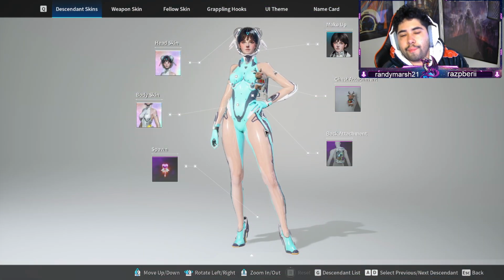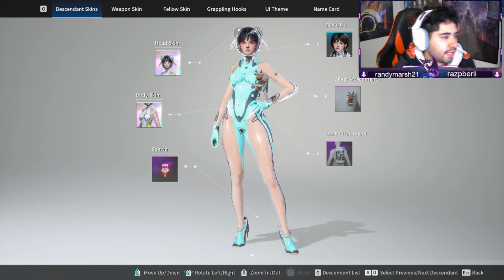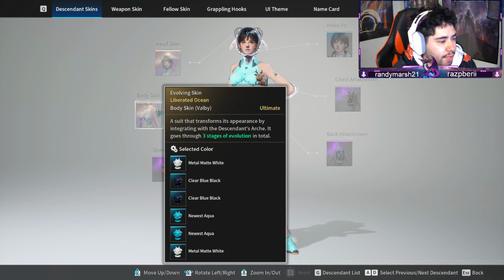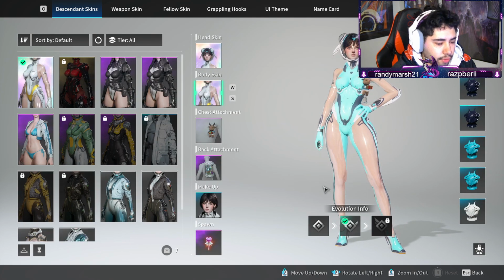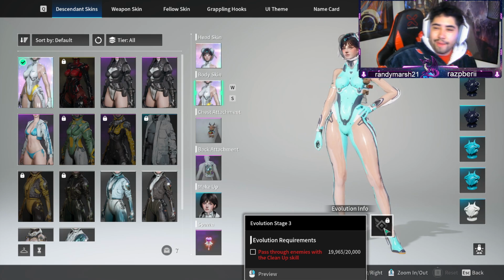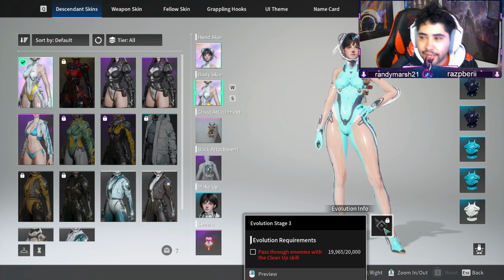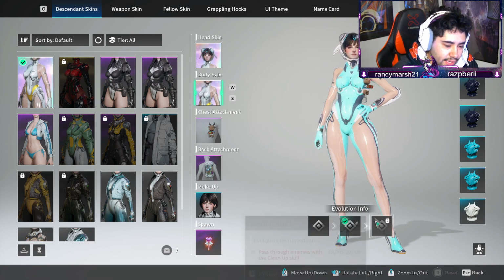Yo, what's going on, guys? JB Drag coming here with a brand new video, and today we have a tips and tricks guide on how to get the new evolving skin VALBY leveled up to tier 3 or evolution 3. If you look over here, evolution stage 3, you'll see I have a really big number on there, 19,965 out of 20,000. I will be getting it done in this video, and I'm going to show you guys exactly how I did it.